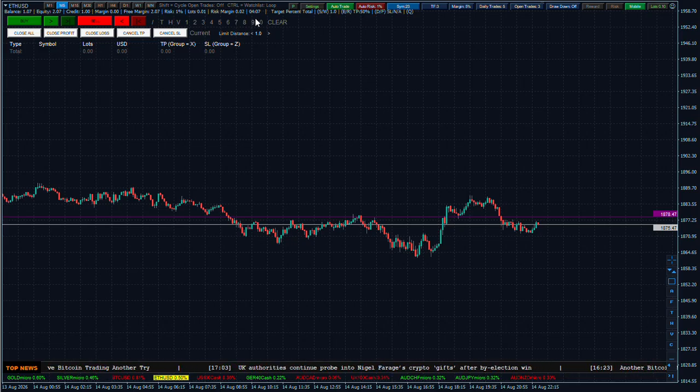So let's just say my margin was $100, right? And I have my TP set at 50%. What this will do is it will essentially close out my trade when my margin, which is $100, is equal to $50. That makes sense, right?